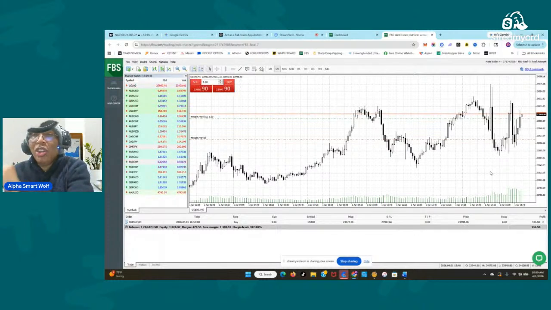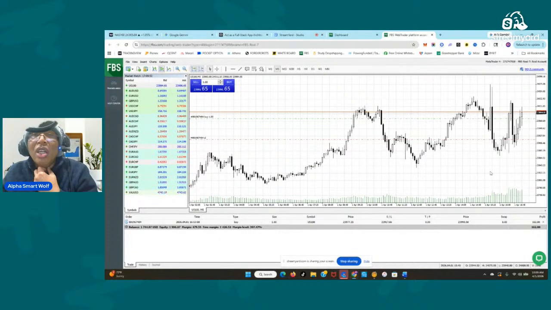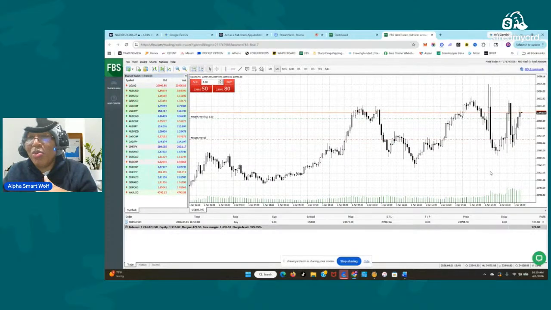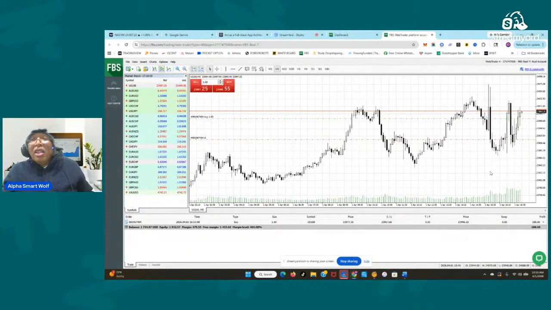There's 1, 2, 3, 4, 5. Sometimes it's an average of 3 to 5. Now those would be your strong moves up or down, depending on which direction, before you can see a massive response or an opposite move. So it moves like 1, 2, 3, sometimes 4, sometimes 5, and then it comes the opposite. Now there are occasionally times where you get up to 10 moves.